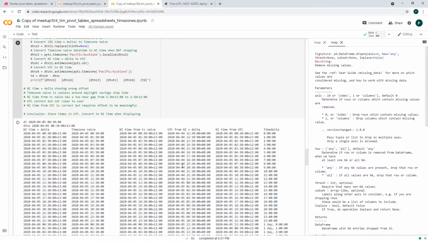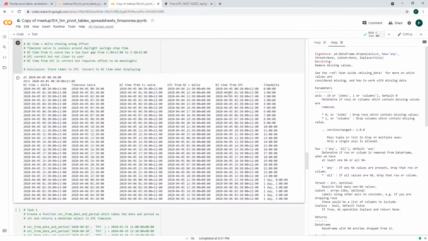Oh yeah, so we've got our UTC from New Zealand time plus the delta, which was this converting that to UTC, worked really well. And now if we convert the UTC time back to New Zealand time, we get exactly what was in the table. 5th of April, half past midnight plus 13, half past 1 plus 13, half past 2 plus 13, half past 2 again plus 12, half past 3 plus 12.